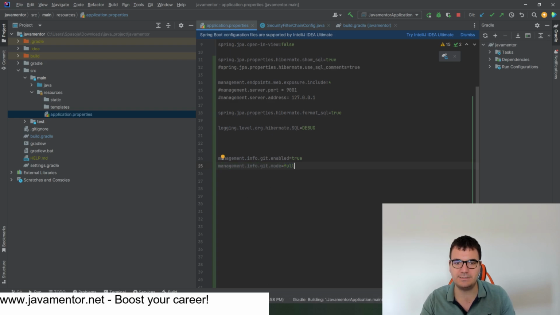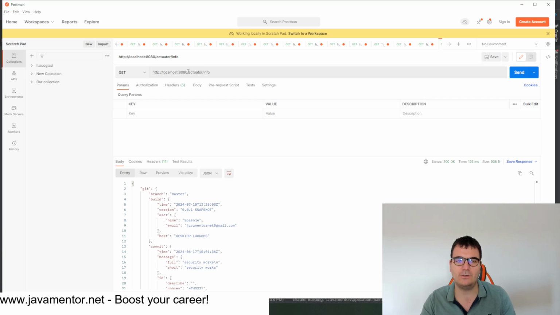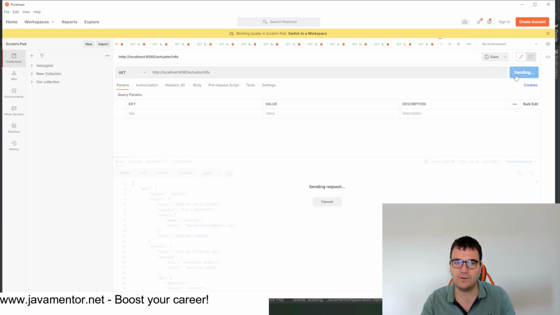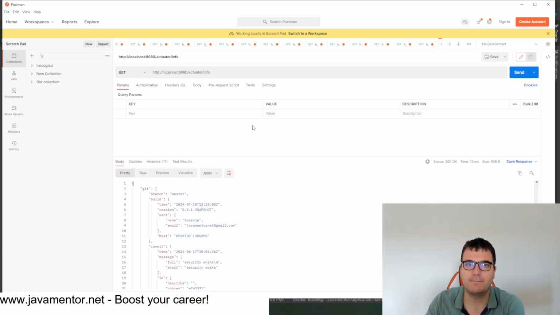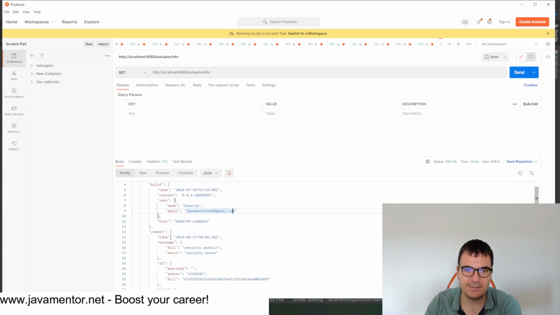And after this, if you try to call actuator/info, you can see the current application, so this application is deployed from the master branch, and that build is created at this time. This is the version, and this is the user that committed the last commit. And this is the last commit.